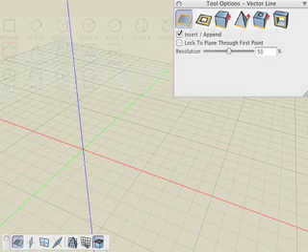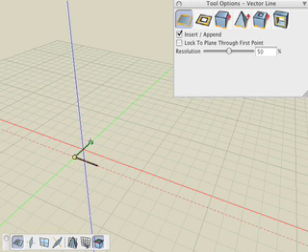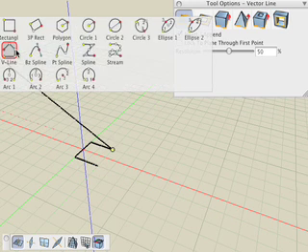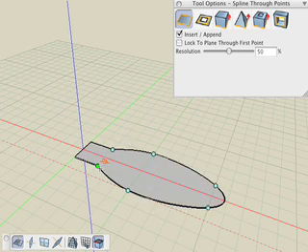Now let's create the flower. Select the vector line drawing tool, and with a 2D surface icon selected, we can draw a 2D shape. Switch from the vector line to a spline curve. We'll click a few more points, and be sure to click at the start to make it a closed shape.